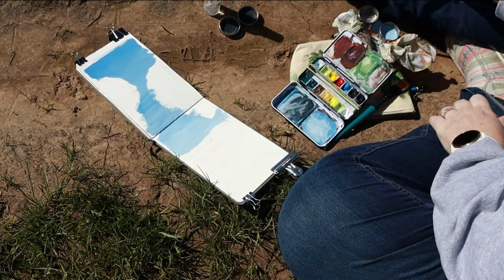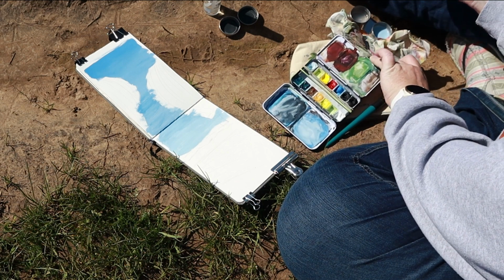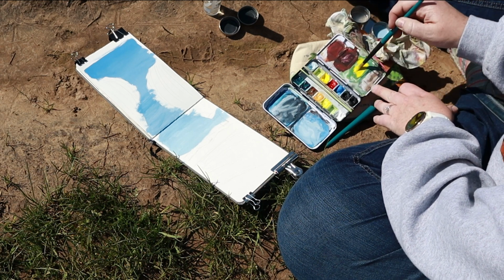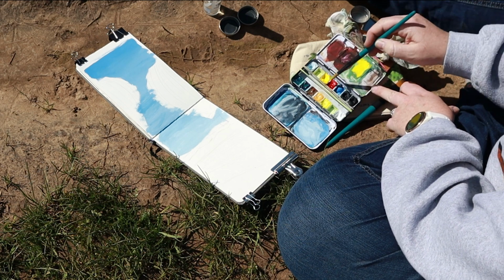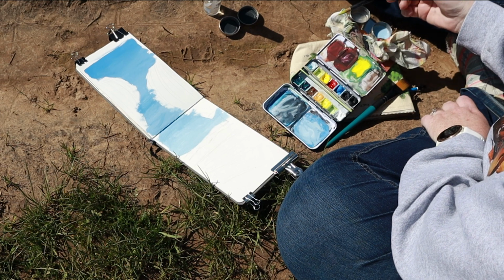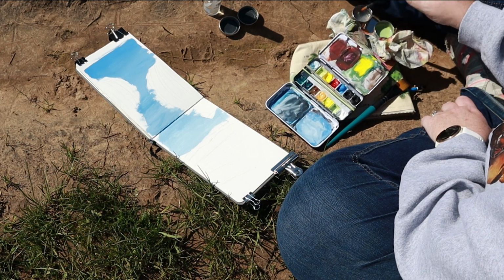I'm gonna mix some other colors. Fresh water, get my azo yellow. So I actually talked to the lady that mixes the paint for M. Graham. And I asked her about azo versus azo yellow. And she said they're both correct. There's no wrong way to pronounce it. It's just like a preference thing. Apparently like thalo or thallo. It's either way really. So I learned that.